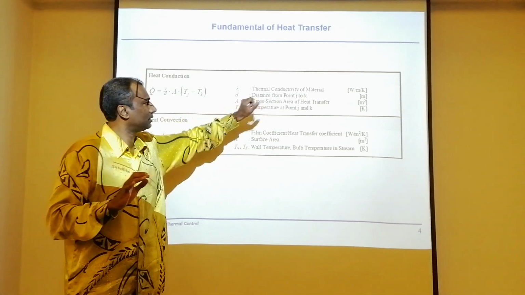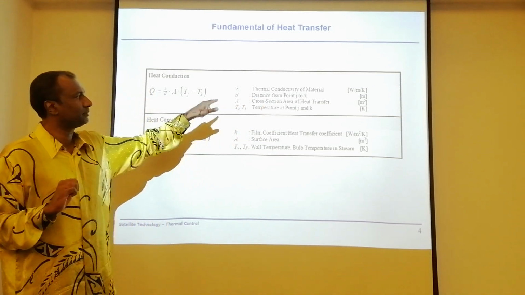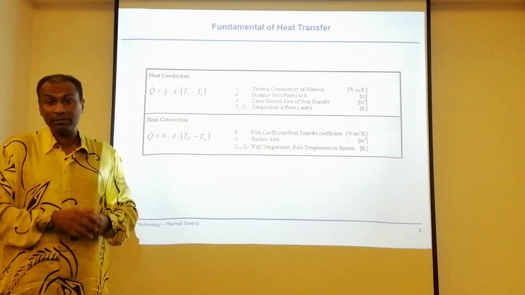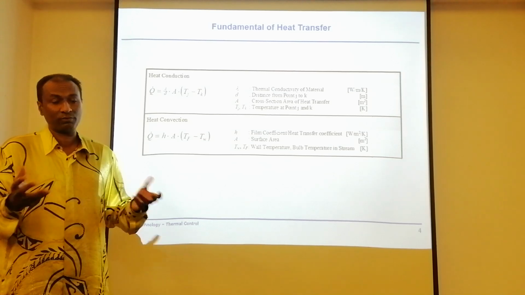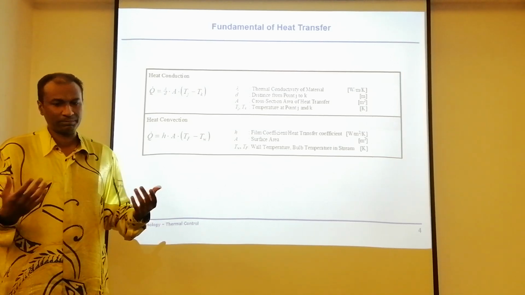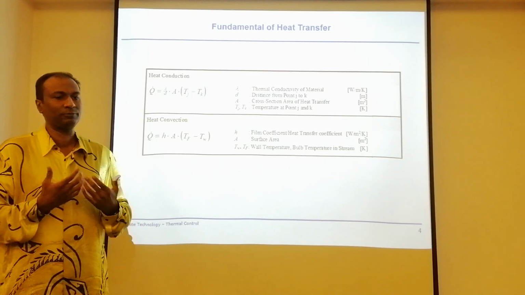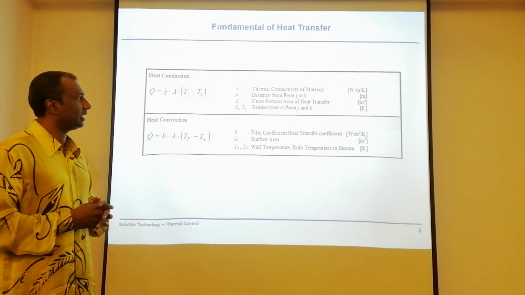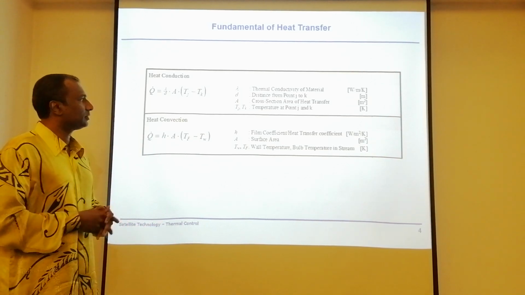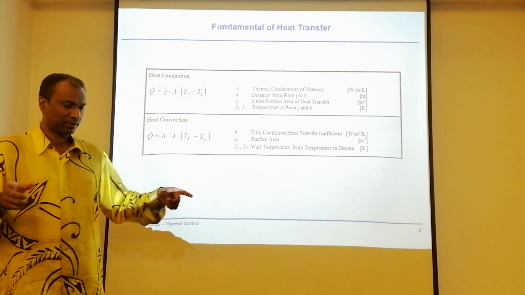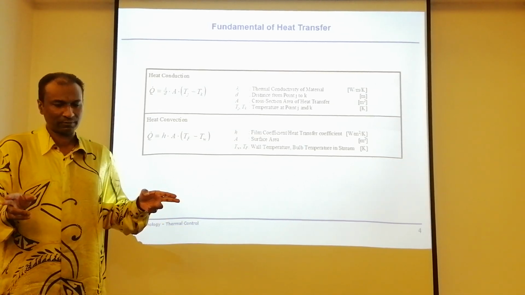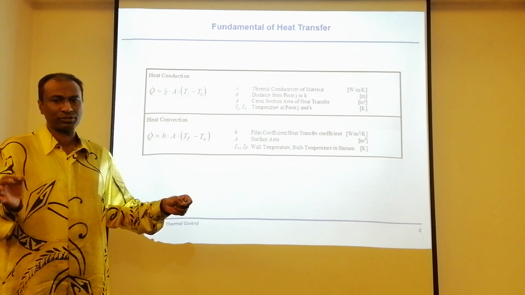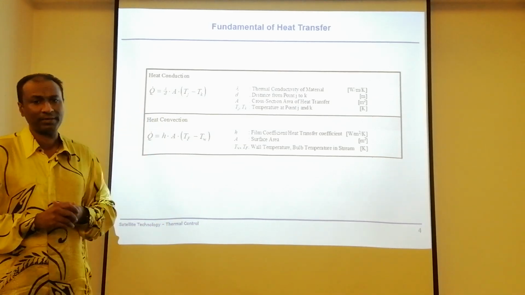Again, for conduction, what is important is the thermal conductivity of the particular material. If you have steel, or aluminium, which is quite typical in spacecraft, most of the parts are aluminium. You should know that the material involved is aluminium, and it has its own thermal conductivity. Then the distance: if you have a beam, you should know the distance for the beam, the material, and therefore the temperature at point A and point B. Therefore, the whole heat conduction can be calculated.